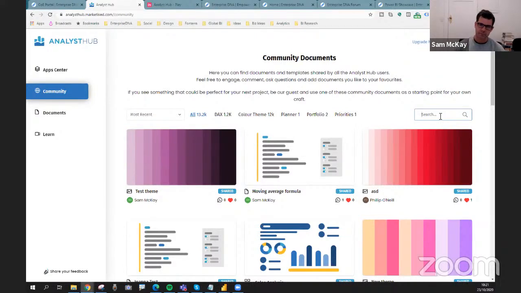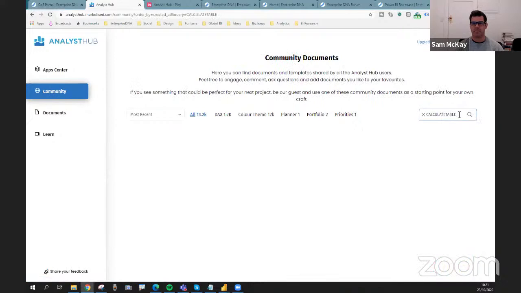So that is where we're at in our initial version, but that's a really good point. I can see value in that as well over the long term, where you might be able to type in, calculate function or something like that. That's probably going to bring up quite a lot of different formulas, but calculate table maybe is a more niche function. So I can see how that could have some use cases as well.